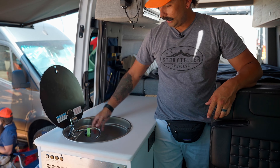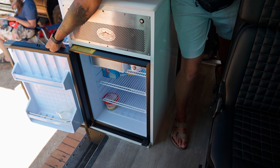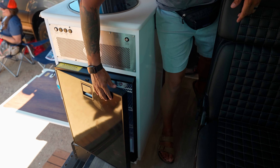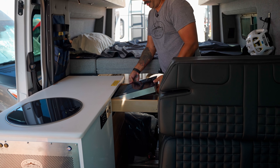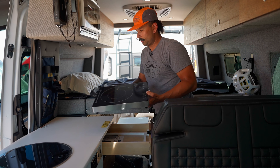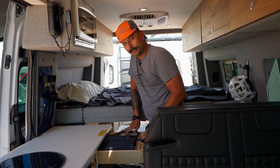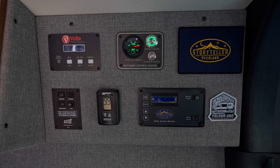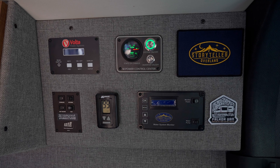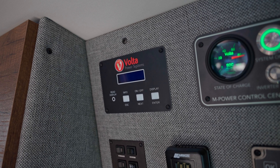You have your sink here — you can run water. You've got a refrigerator that opens up all the way so you can access it from all points. You've got lights, your galley, and we do a portable induction cooktop so you can just plug it in. Everything runs off our lithium Volta system, which gives you 12 kilowatts of power — a ton of power. You can run AC all night long, 10 to 13 hours if you need to.